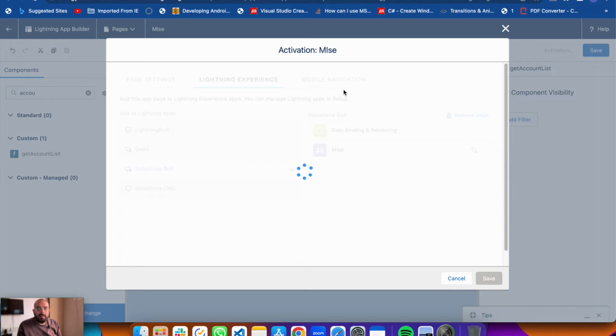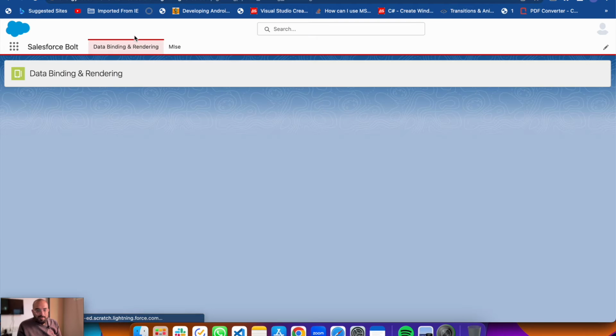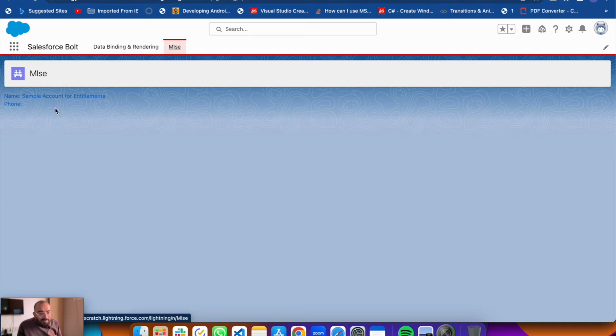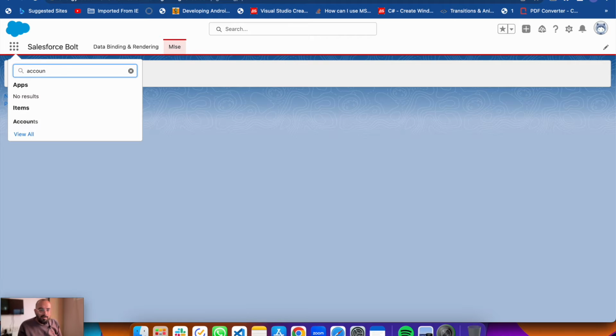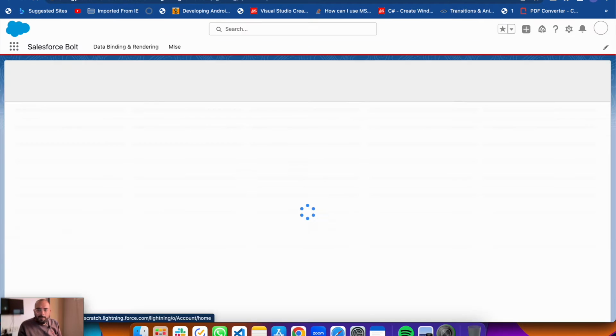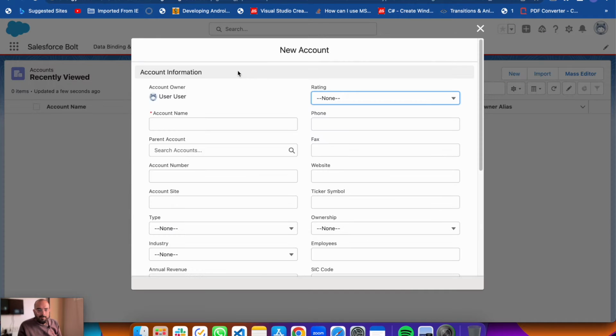Okay, so it is getting activated, but before that we have to make sure we are having a few accounts in our org, because I don't think we have any accounts in this org. So let's see. Okay, we have a sample account here, so let's create a few more accounts. Let's go to accounts and open it in a new tab, and here let's quickly create some accounts.